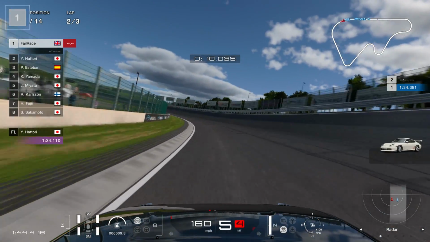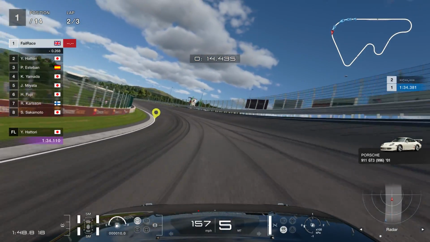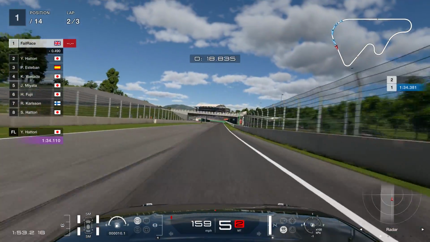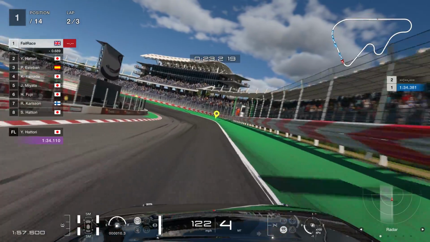Is the Porsche going to leave us some space? It does, but actually it bails out of the corner when it sees us there. Okay, I should have maybe not gone quite so tight into that one, but it's fine. Well, there you go. The more you know.